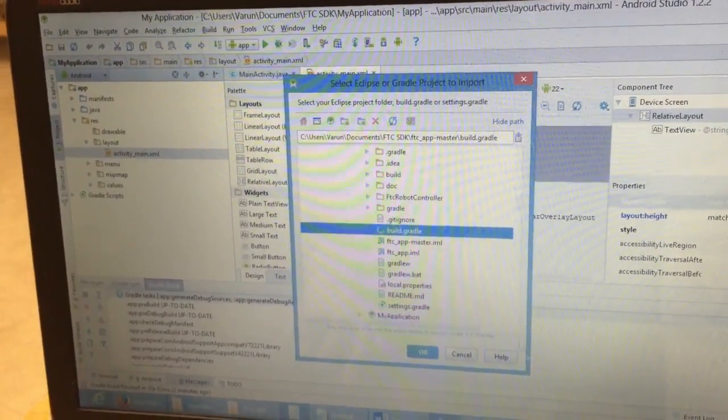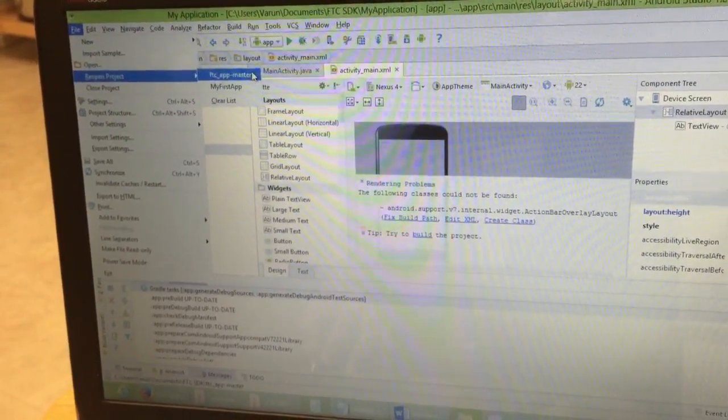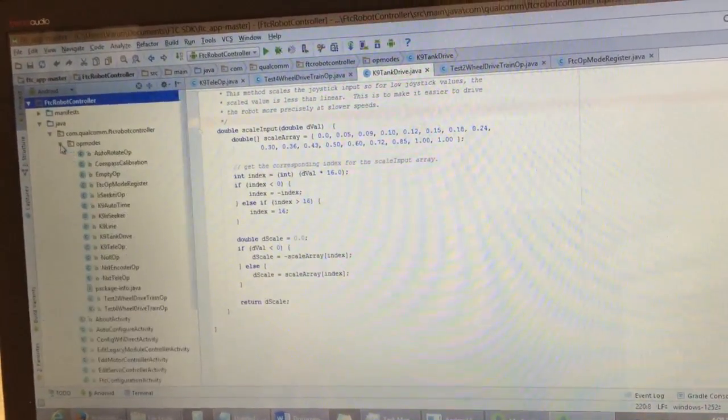And that should pull up a screen that looks something like this. You might not have all of this open up here, but that's okay. If you want to open these things, you come over here and click on Project if it's not open, and FTC Robot Controller right here, Java, and then there's this com.qualcomm FTC Robot Controller, and under this, there are op modes.